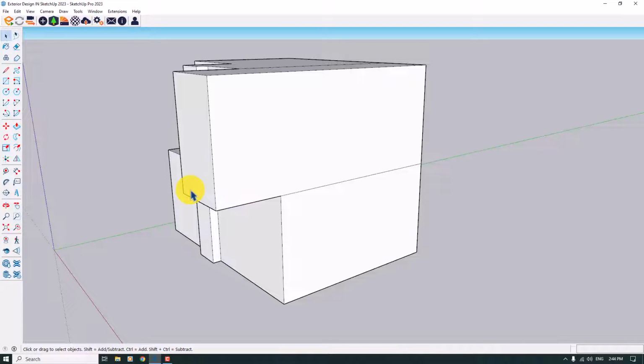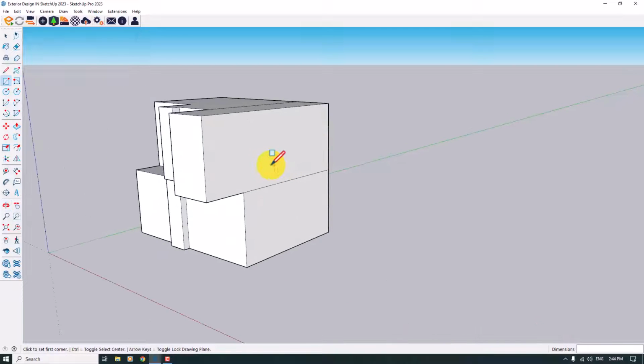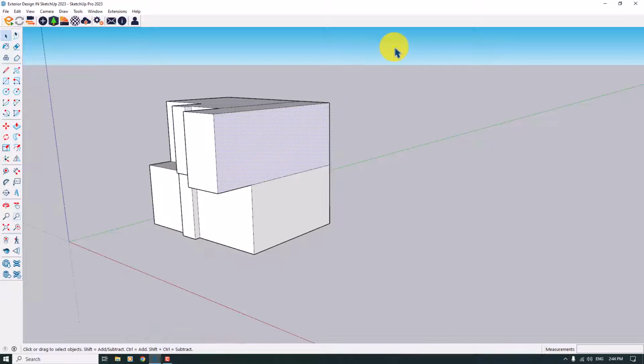Right now I will continue my 3D modeling. So I'm going to click on the rectangle option in here and draw the rectangle like this. But as you can see, it doesn't work. So I will convert all of these drawings to a group. And right now I can create some separated face in here.